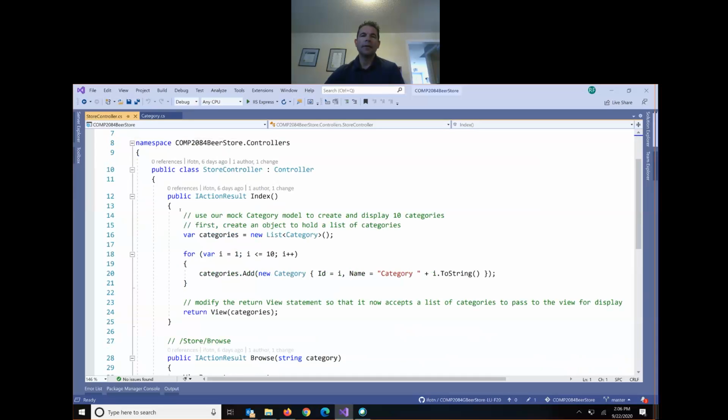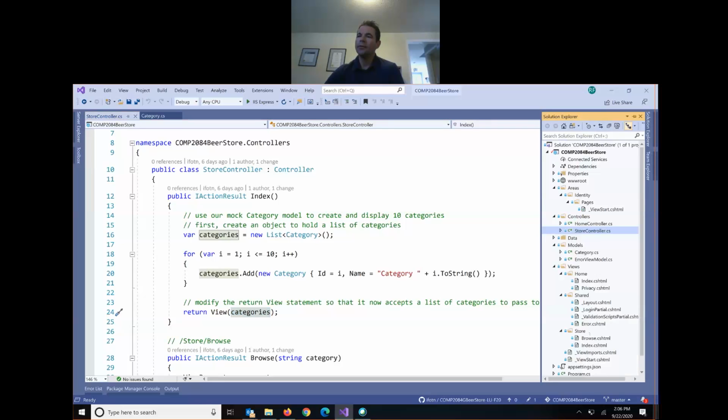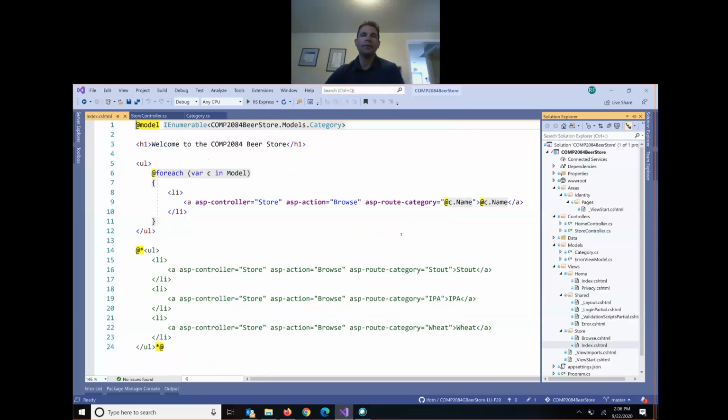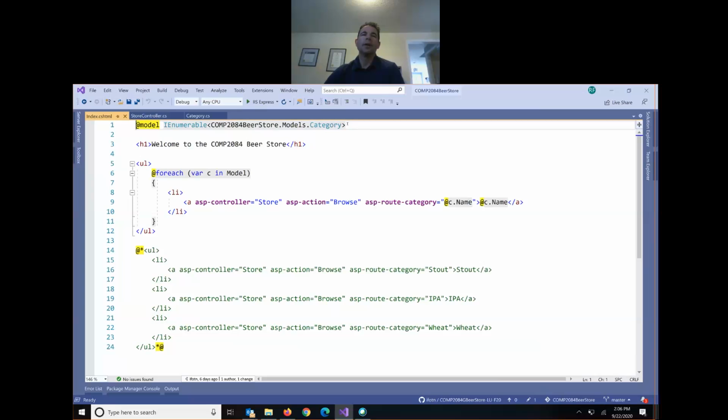And in our index, we created a loop with some fake categories data. We passed this list to our index view, and we made this store index view that looked like this. So we declared a model at the top, which defines what type of data this view would be receiving from the controller.